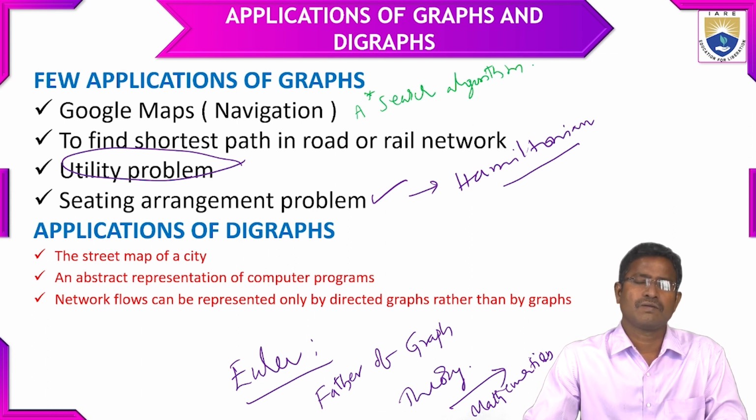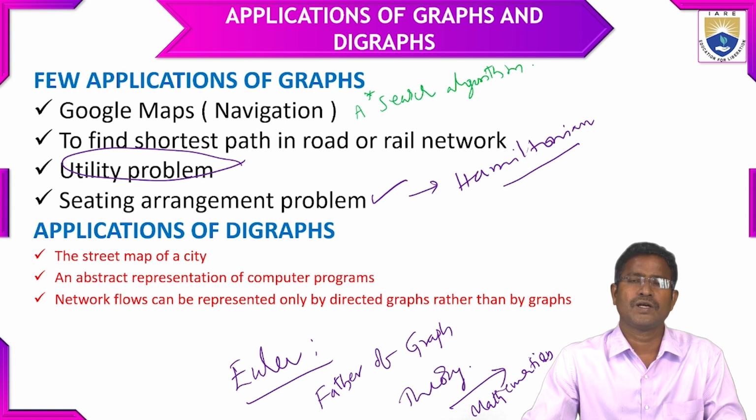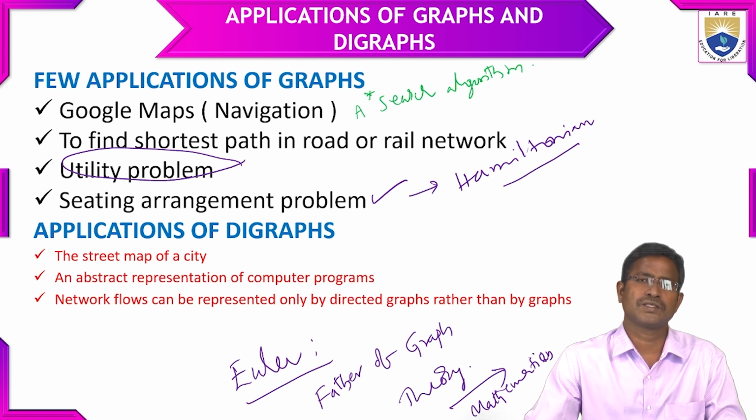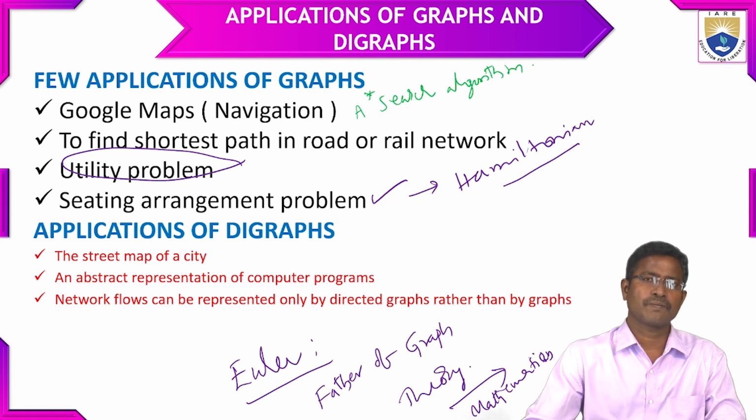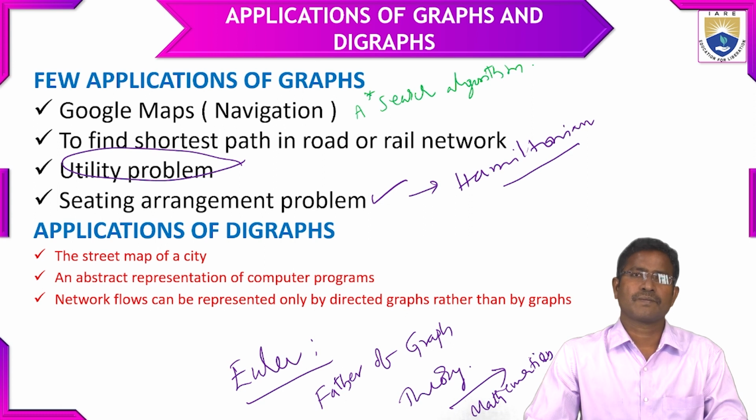And the wonderful thing about graph theory is that the concepts have been developed by mathematicians and physics scientists, whereas the algorithm implementation, so many algorithms are there in literature, is carried out by computer engineers. A computer engineer need not have only a computer background, maybe an electronics background. Those who know computer programming will be considered computer engineers. That is a wonderful thing about this graph theory, right?